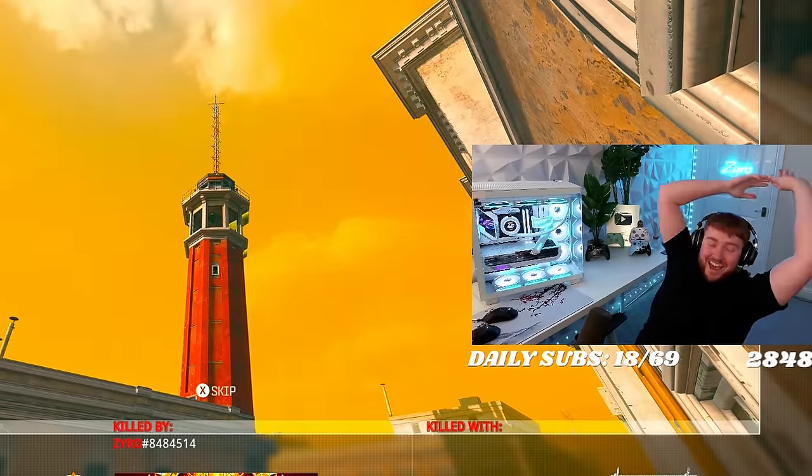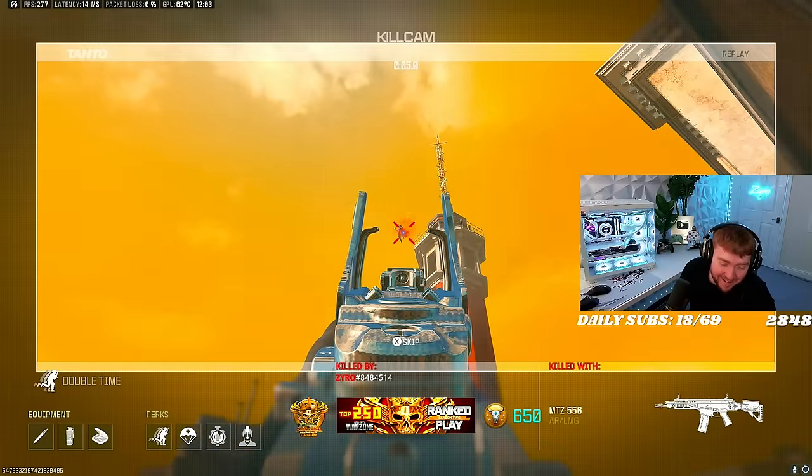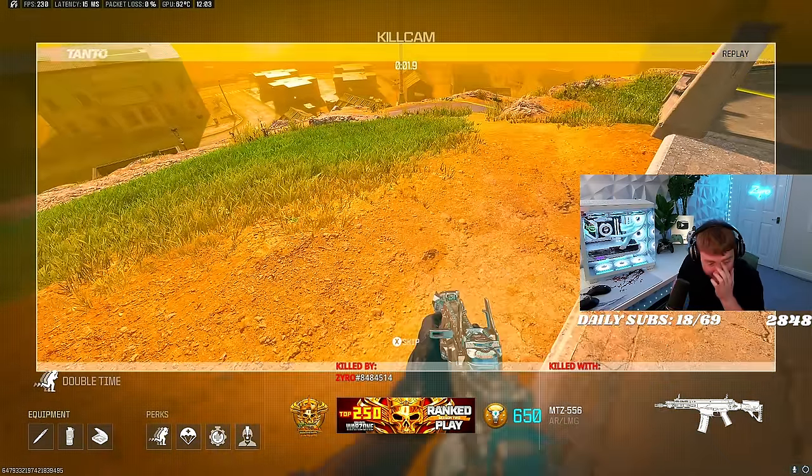Good game. I was so close to killing both of them, chat. I could have killed them so easy. Imagine how annoyed he'd have been, bro, if I killed them both. 72 kills, chat. Let's go.